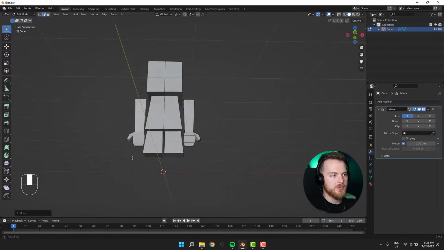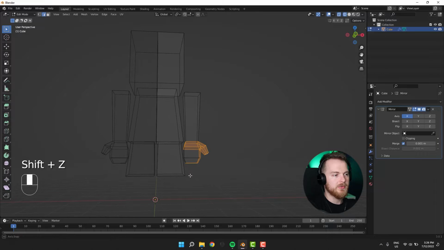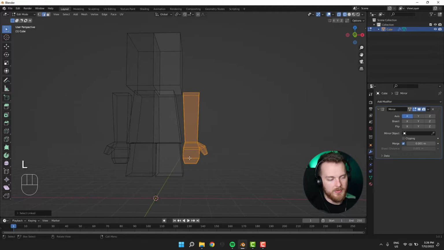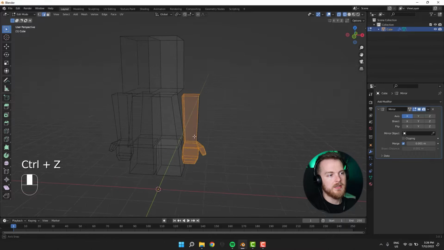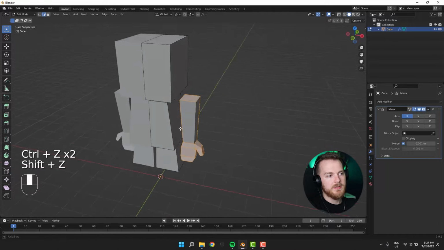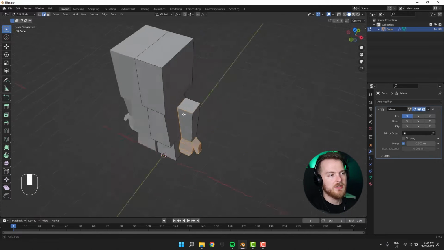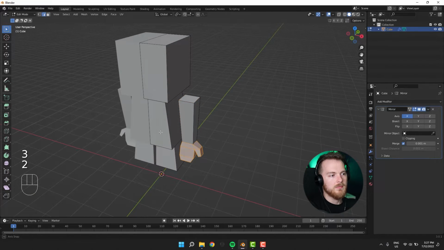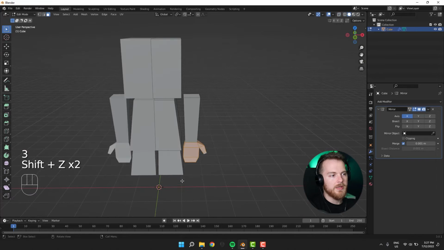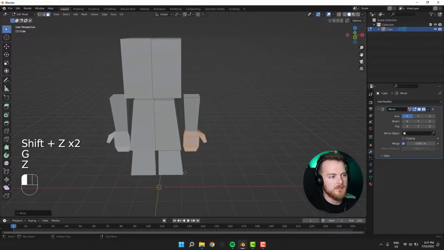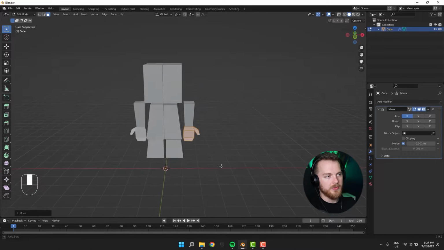Okay, that will do it, but now we see our arms are massively too long. So I'm selecting all, or maybe L to select everything, and then Alt Shift to deselect this loop. I see we have some problems with the edge loop now. Okay, and I'm moving that up. Awesome. So that will do it.